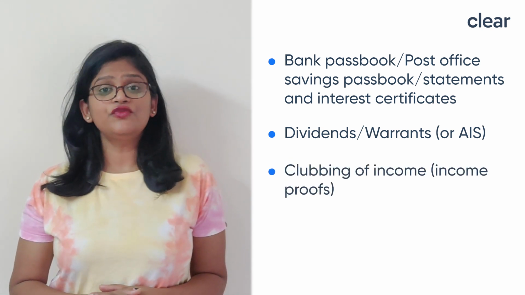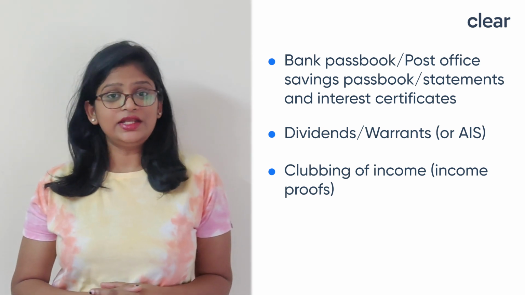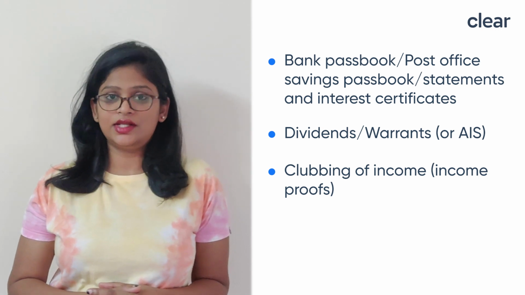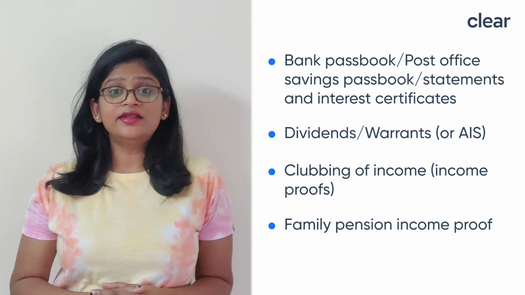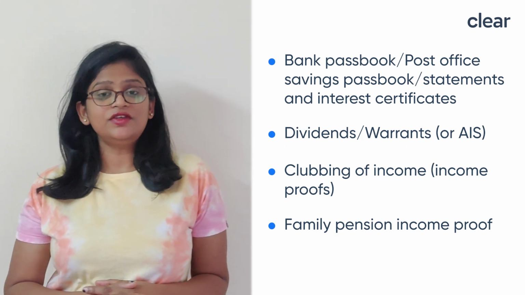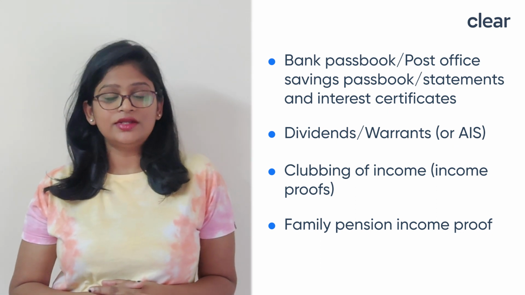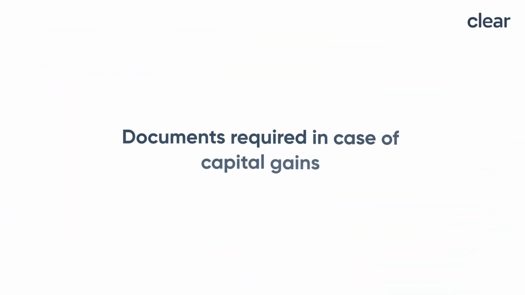In case income of your dependents needs to be clubbed in your income, then proof of income from investments made in the dependent name will be needed. Where the family pension is received by the descendants of the deceased employee, the family members receiving the pension should collect the pension document to report the amount correctly in the ITR.